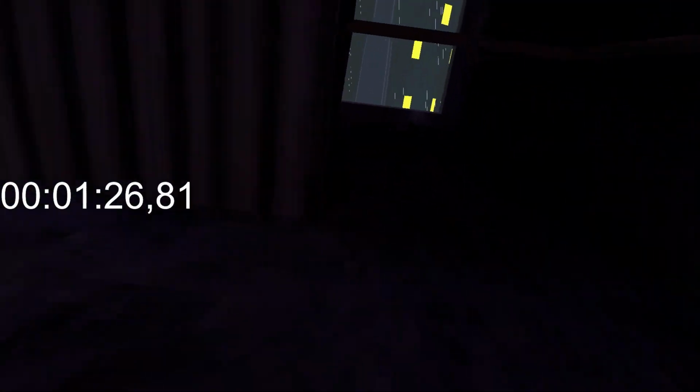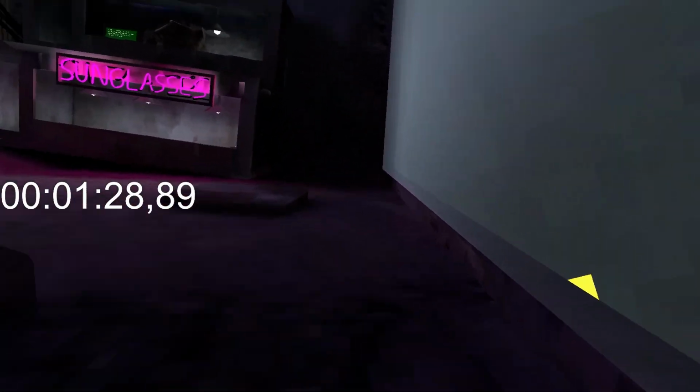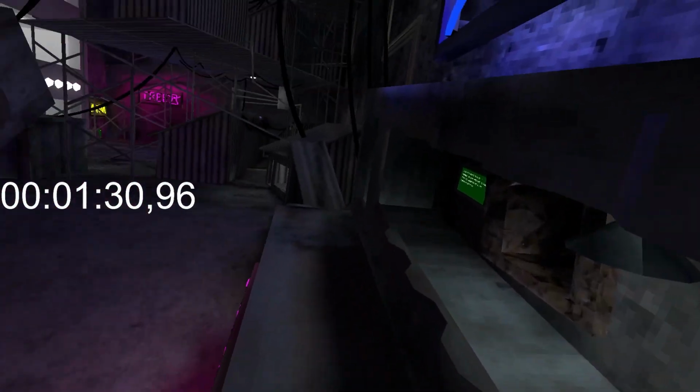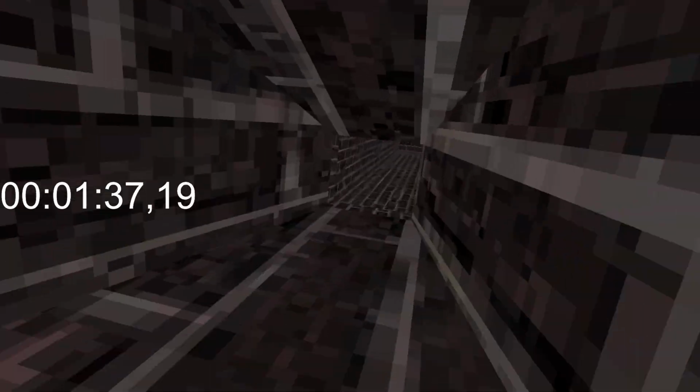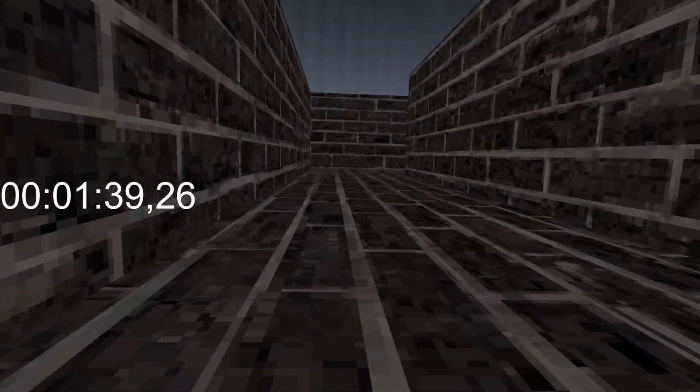Hit this. Jump down. Go. Up. Hurry, hurry. Go, go, go. Okay, this way. Hit this right here. Go over here. Oh no, this maze. Jump down here. Go through here. Oh, you saw that? Let's go.